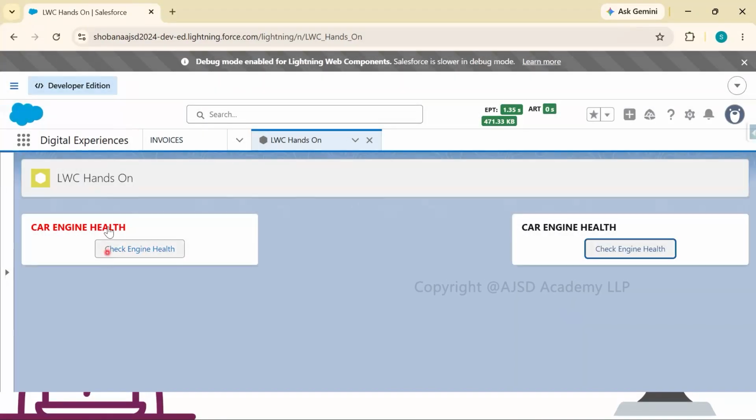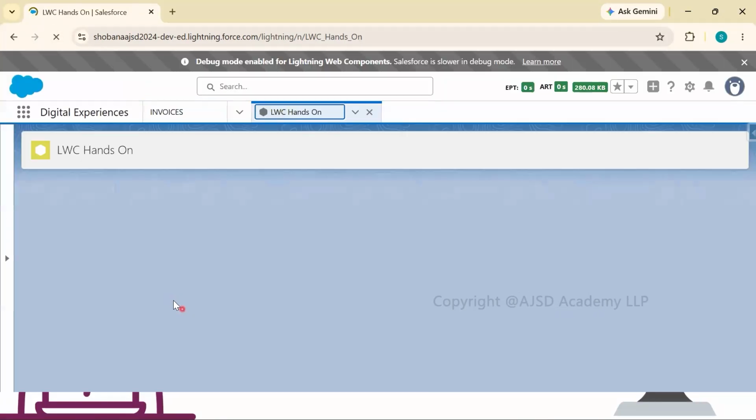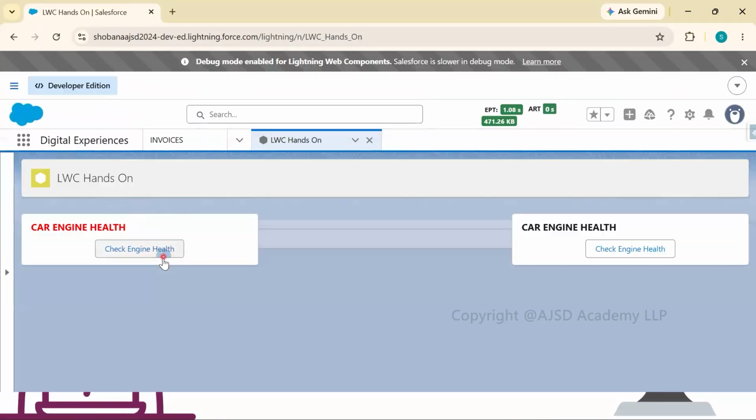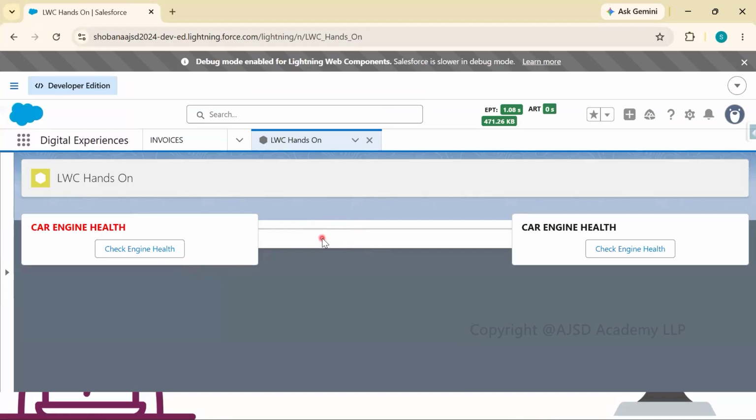But what happens here is when you click on this button, the component which actually has some issue, I'm not seeing anything. And one more thing is, I'm not even able to know what happened. It's silent, right? I'm not able to understand whether there is some other issue or what happened, because you don't see any kind of error messages here. So this is the current situation of this component. We are going to learn in this series of videos how to debug this component and find out the issue.